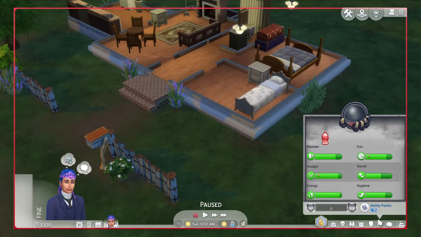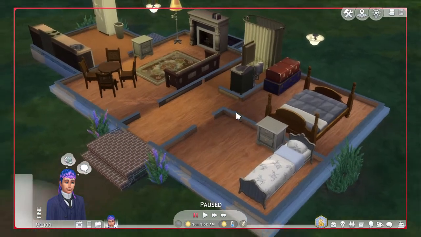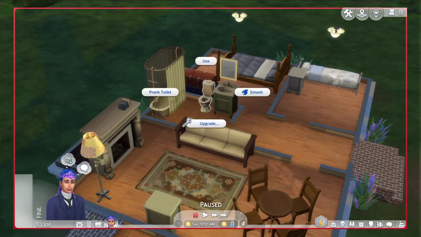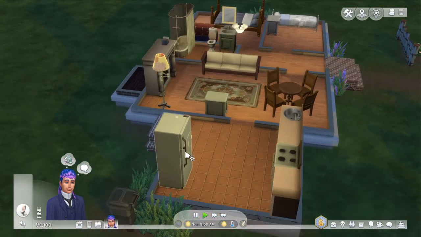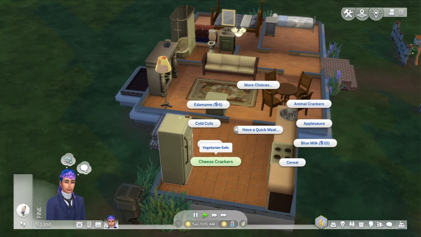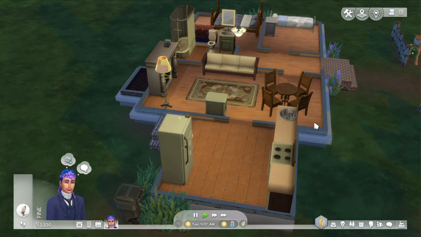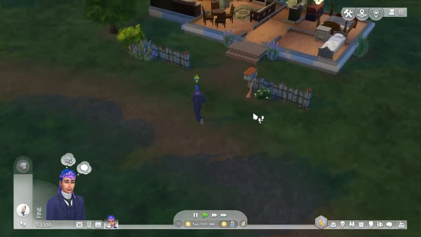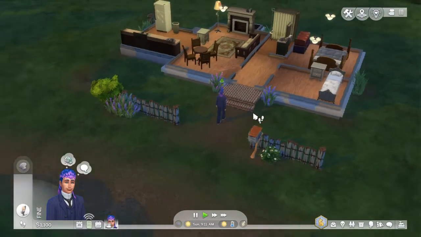Social is getting a little low here, but I'm not that worried about it. I'm not particularly worried about it. So let's just go ahead and go use the toilet. Well, we can't. Let's just go ahead and use it. And let's go ahead and get some cereal, or a quick snack so we can keep our bellies stocked up. Because werewolves die like any other normal sim, like by hunger.